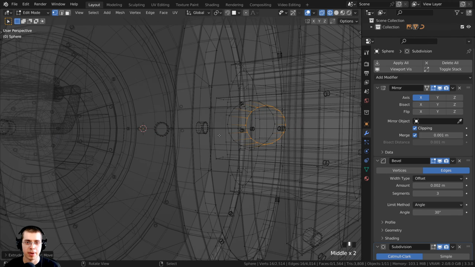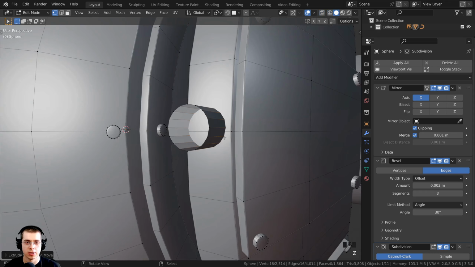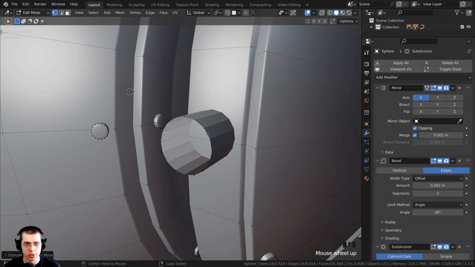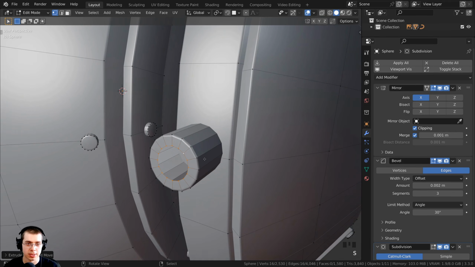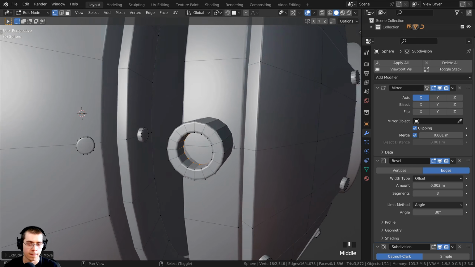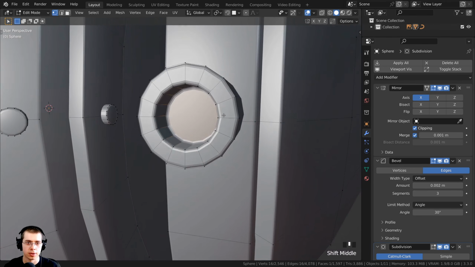And then let's navigate back over here to the front, hold down the Z button, go back to solid view, and I want to hold down the Alt key and just select that loop right there. And then I want to press E to extrude, and then I'm going to press S to scale. We're going to scale this down. Then I'm going to press E to extrude, and let's bring it back on the y-axis, stick that there. And then I can press the F key to fill a face there.